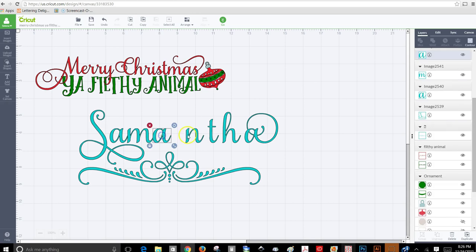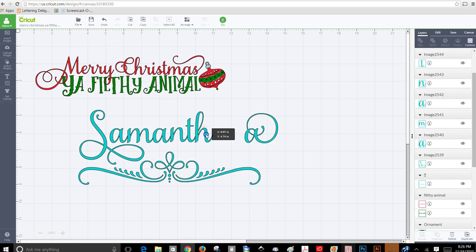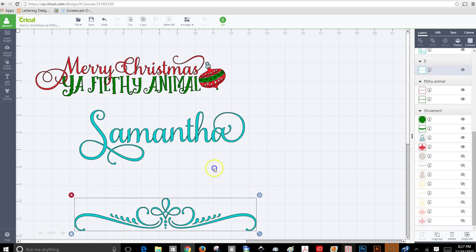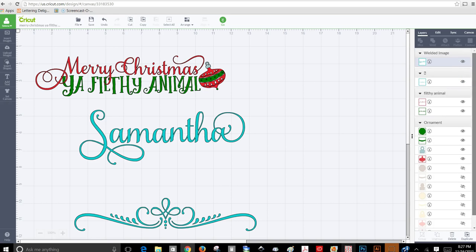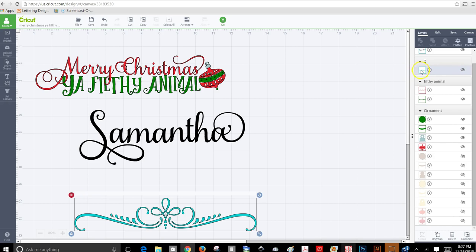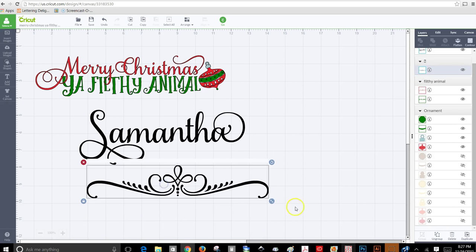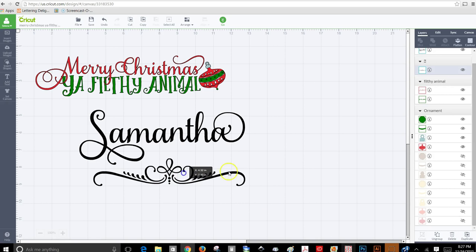I'll have also linked down below how I do it in Inkscape. I prefer Inkscape just because I work with it a lot faster than this. I like how everything is spaced in Inkscape, and I just work easier with it and a lot quicker. So you can check that tutorial out as well. So let's change it to black. When I'm working with font, I like to see everything in black. Let's change this one to black. This might not have been the right type of flourish for what I chose on the letters, but it's so pretty.